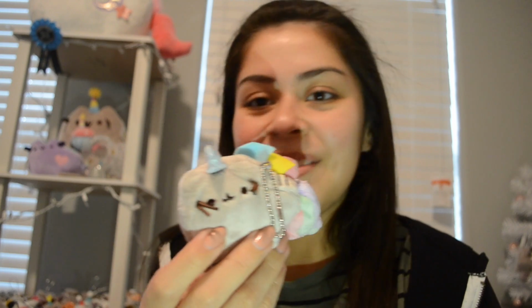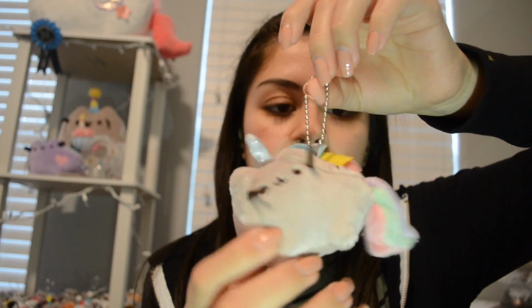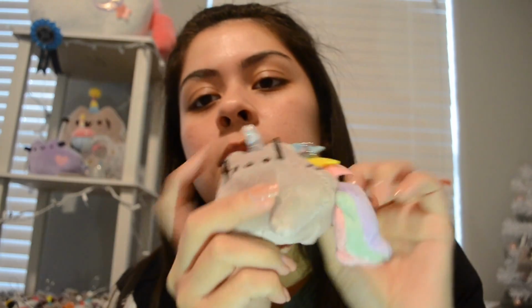And, oh, a new one! We got the mini Pusheen unicorn. This one's actually super cute. I have the clip version. No, I have the regular like 4-inch one, so this is super cute. So we now have half of the set, and we have about 10 boxes to go.